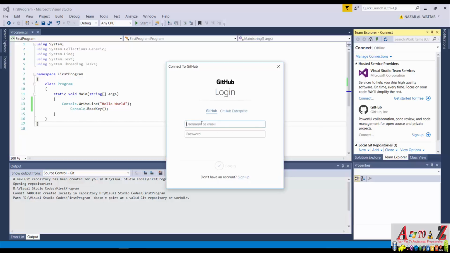Then we need to use our username that we have already given, and then use the password that we have specified for our GitHub account so as to connect this account with Visual Studio. Click on login.